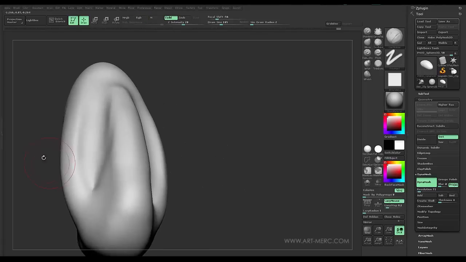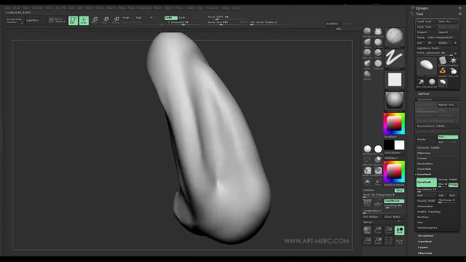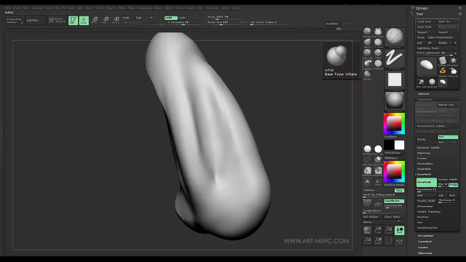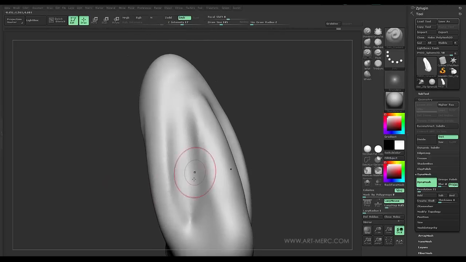All right, so this is enough. This is more than enough. We're not even going to be cracking away at the entire piece here. But once I have just a basic form, I'll jump over to the Damien standard. I'll either use this or a /3. I like using /3 a lot more sometimes because it really gets in there.